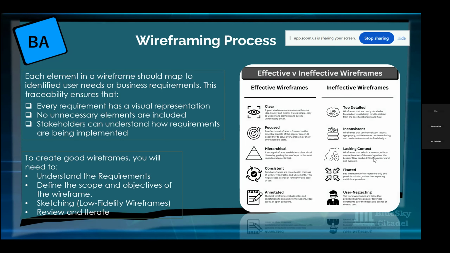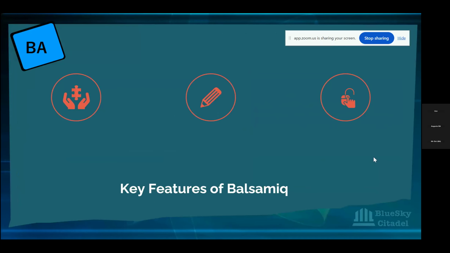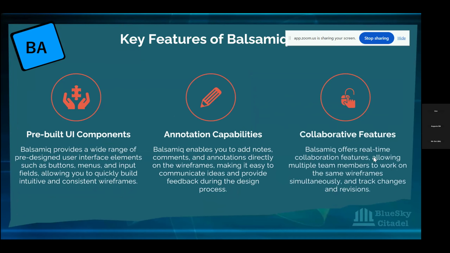Okay, it shouldn't be fixed. You should be able to move things around very easily. Yeah, and then again, you must always create it from the user's perspective, not from the developer's perspective or the business, the user, whoever the end user is going to be of that particular application. That wireframe has to be from their perspective. Okay, so that's an ineffective one. So it's good to know what an effective wireframe looks like and what an ineffective wireframe looks like.